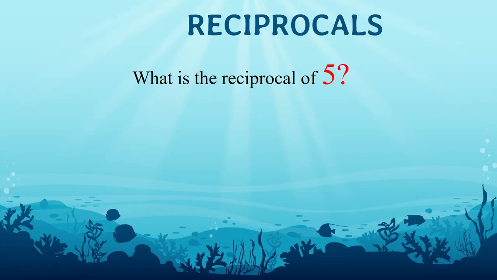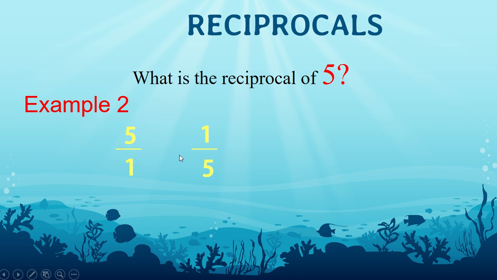So let's have example number 2. What is the reciprocal of 5? So we have a whole number. In this case, sanay na kayo how to change a whole number into a fraction? You will write 1 underneath, and you will get the reciprocal. Pagpapalitin nyo lang, yung 5/1 will become 1/5. So if you're going to multiply this, you will have 5/5 or 1.